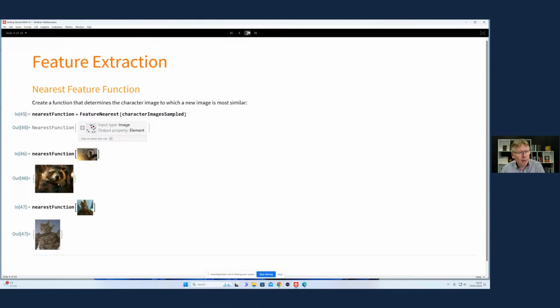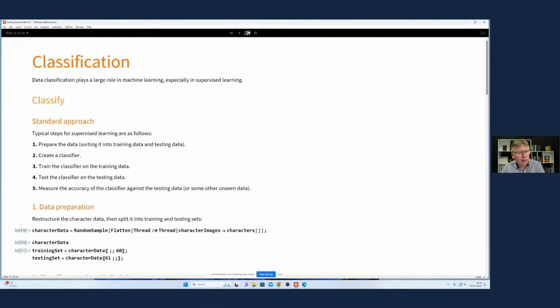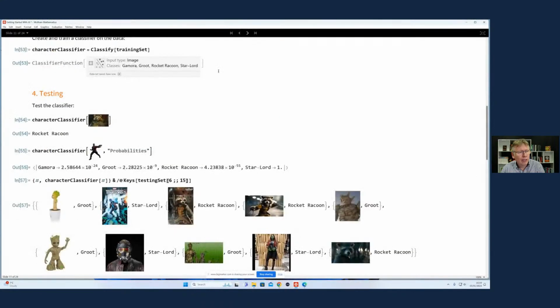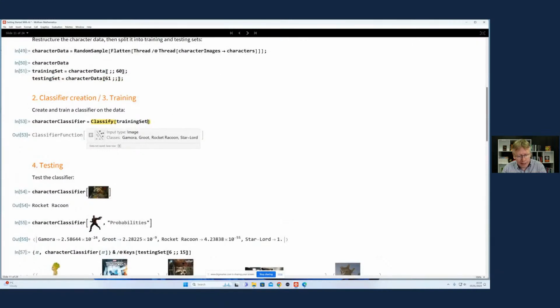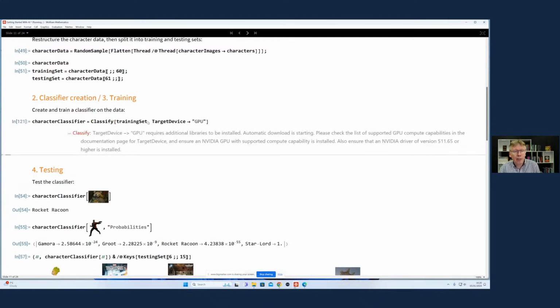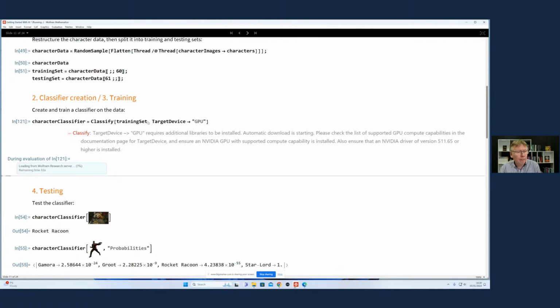Where's the classify example? Here's the classify example. The way that you would do that is you add the option, and most of the machine learning commands have this. Sorry, not method. That's the one we're using for. It is target device. That defaults to CPU. If you have CUDA hardware and your target device goes to GPU, it will use that.